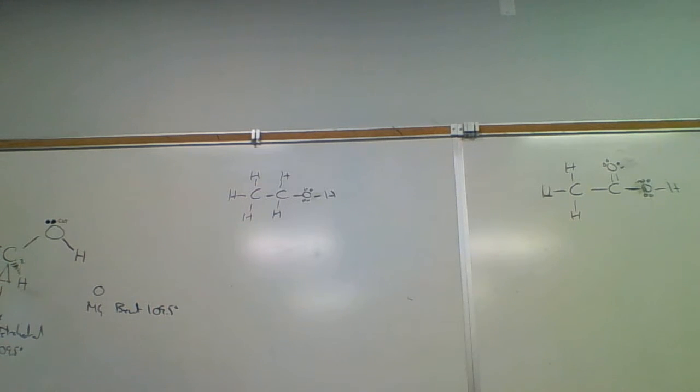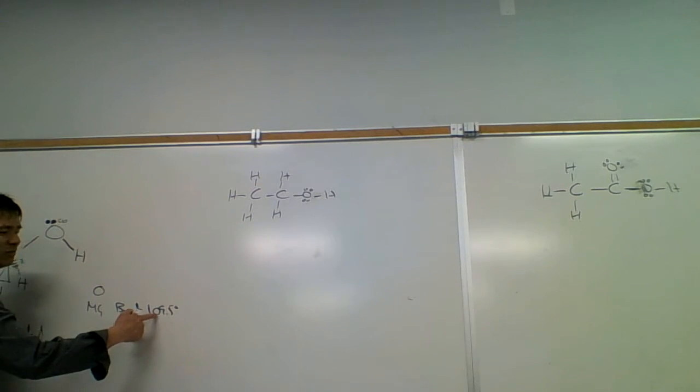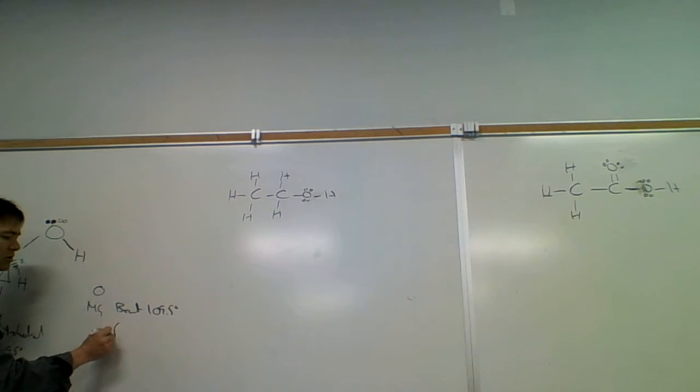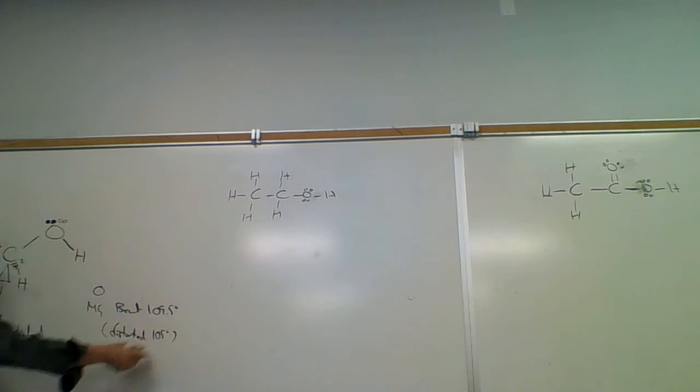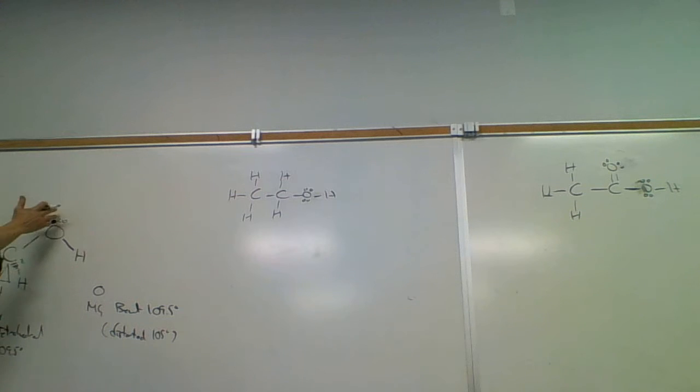Yeah, 105.5 or just 105. It's actually 109.4 something, so we can round it down to 109. The distorted is going to be about 105. Why is it distorted? It's because of the lone pairs. Lone pairs take up more space. And we have 2 of them, so you have lone pair here, lone pair, it takes up more space. It's going to push these in, and it's going to cause that angle to go down. So that's what we expect.